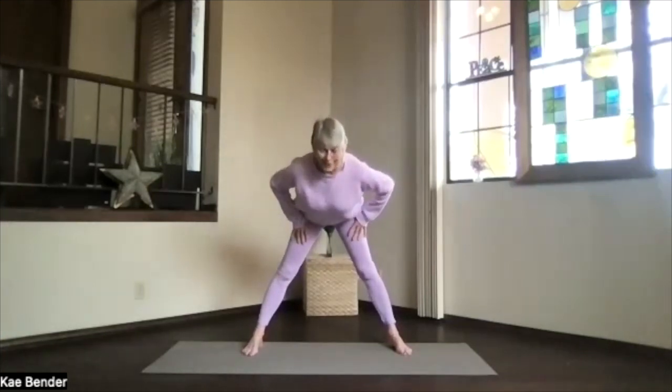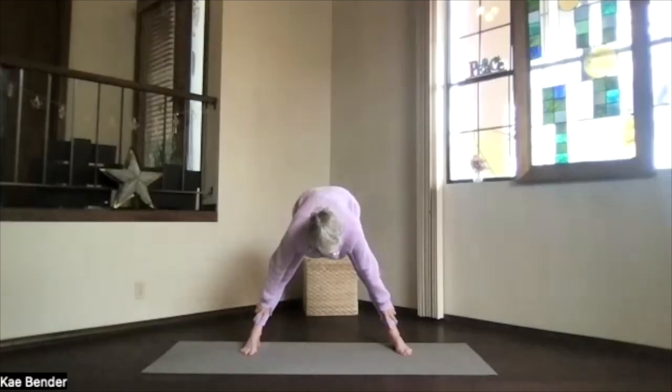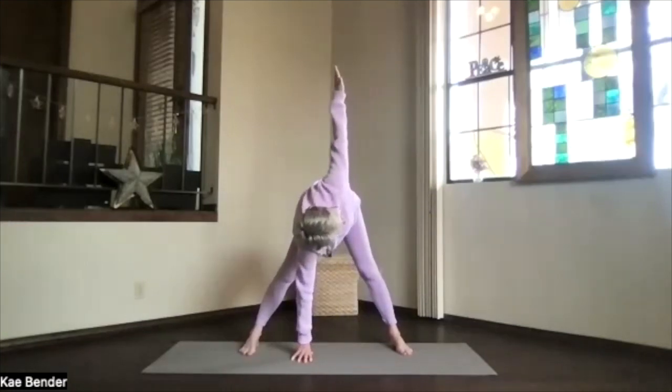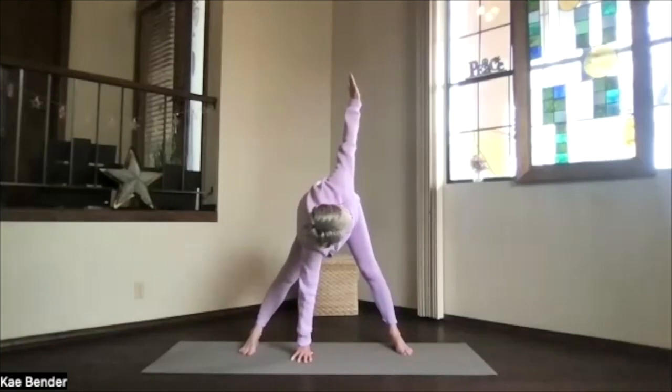Stay there spreading your toes. Bring those thumbs to your hip crease and pivot forward with the legs straight — come parallel to the floor as much as your body likes. Stretch the sitting bones back and the crown forward, then slide your hands down to your ankles or bring the hands under your shoulders to the floor. We'll do a twist: spread your toes, get the weight into the heels and balls of the feet at the same time. Stretch the sitting bones and crown away. Keep the right hand either on the floor or the foot and bring the other arm out, following it around, looking toward the ceiling, turning your hips, ribs and shoulder toward the side. Remember you're not just turning your head and overstraining your neck — you're moving your whole body, your whole spine.